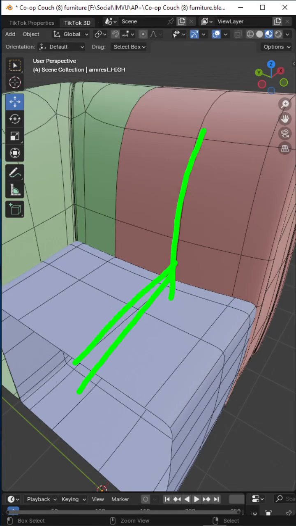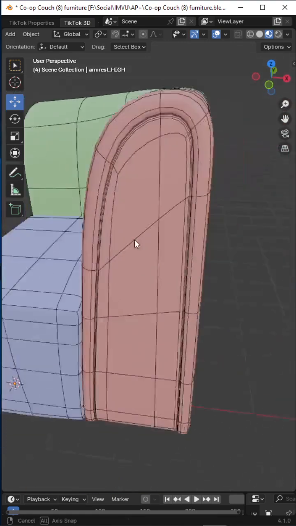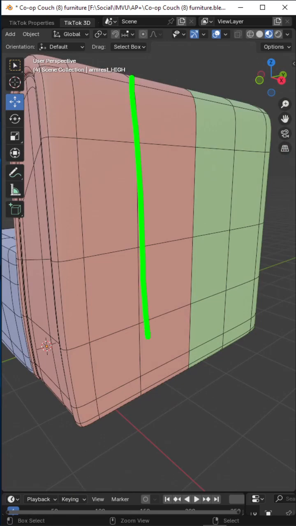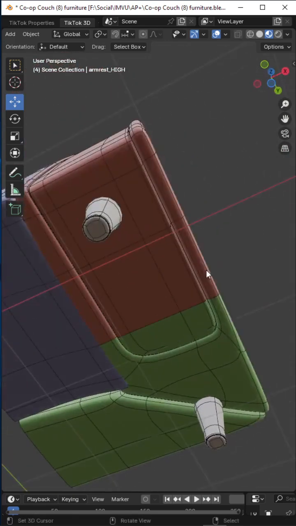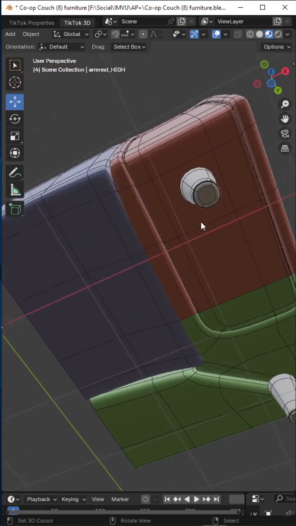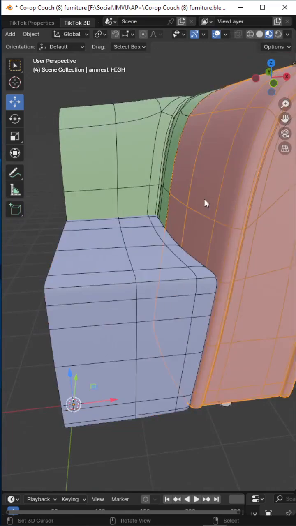So this loop loops its way around the arm, under the chair, and roughly across the seat, which is a completely separate object.